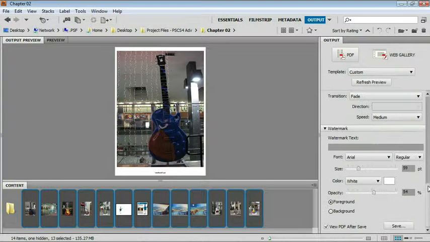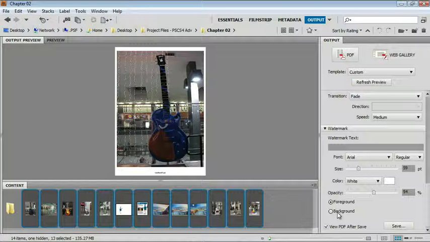Watermark, kind of important if maybe you're a photographer and you're playing the slideshow someplace where somebody might be able to access your original PDFs. You could put watermark text in that would appear in the foreground or the background, and as I explained when we were working on the contact sheet, the foreground would put your text over your image.